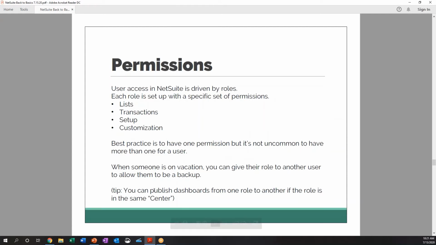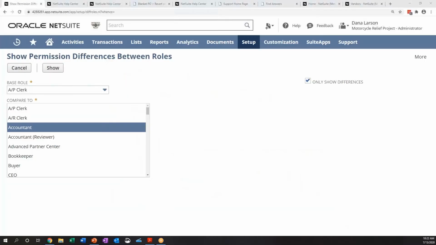So when you publish dashboards, you're actually publishing them to a role, not to a user. And so that's another reason to create roles that are meaningful from a dashboard standpoint, so that you can say, I'm going to publish this accountant dashboard to all of the people who have the accountant role. I hope that answers your question.